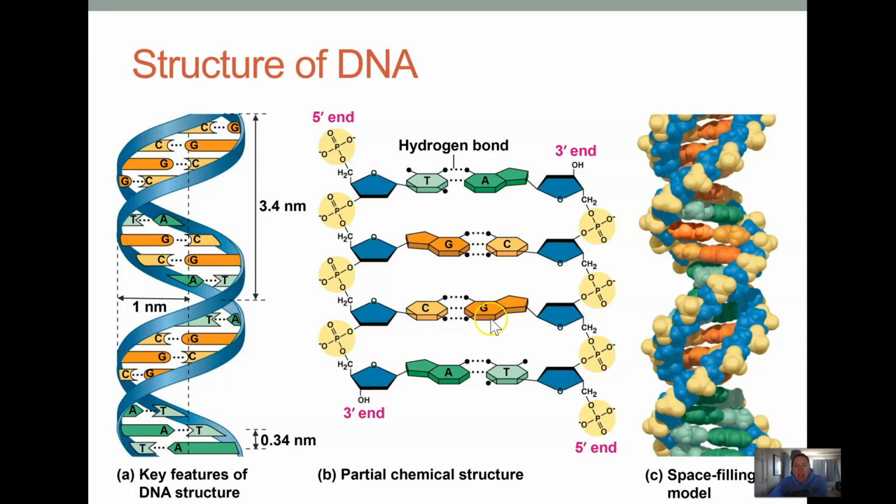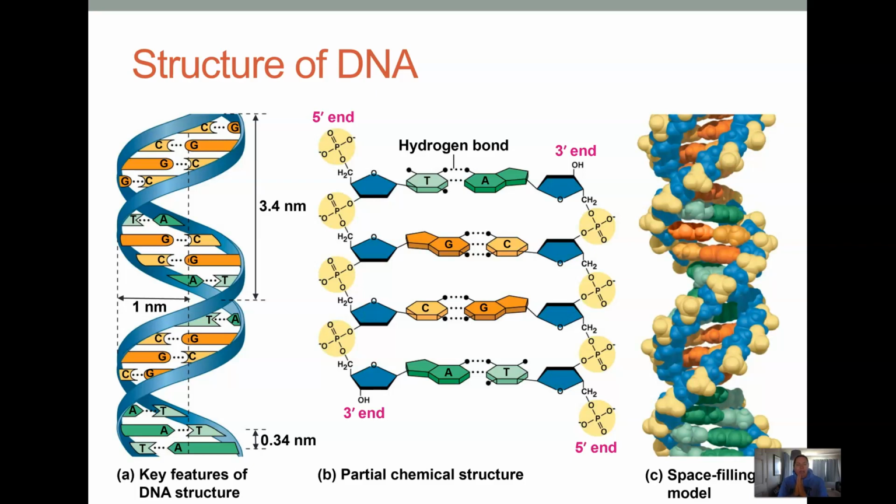You can see that A's and T's are held together by two hydrogen bonds; these dotted lines represent the hydrogen bonds, whereas the C's and G's are held together by three. A hydrogen bond on its own is super weak, but multiplied by the billions and billions of hydrogen bonds that exist in this strand of DNA, it becomes strong enough to hold the two strands together. And this is why DNA is double-stranded. It's held together by these hydrogen bonds.